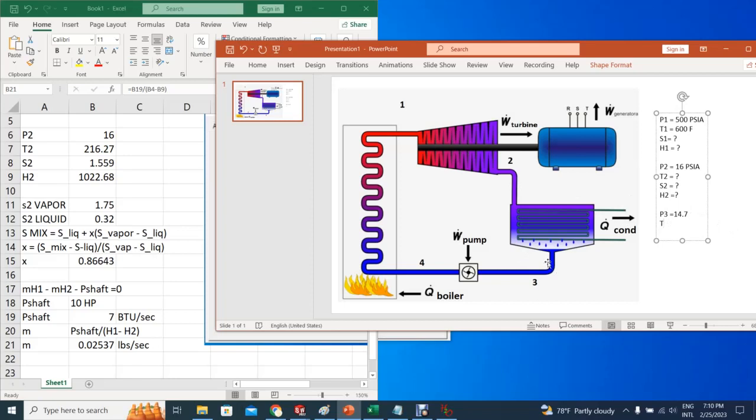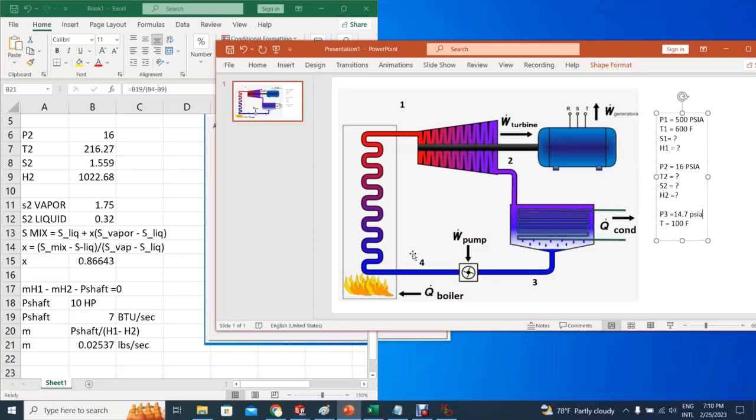The temperature at point 3 will depend on the temperature that you've been using. 10 degrees above this, very easily you can get. For example, if the water that you are using to condense this vapor is about 90, the temperature coming out would be about 100, a 10 degree difference. So I would say more or less about 100 degrees Fahrenheit. That's the exit temperature. So you've got water at 14.7 psi and a temperature of 100 degrees Fahrenheit.